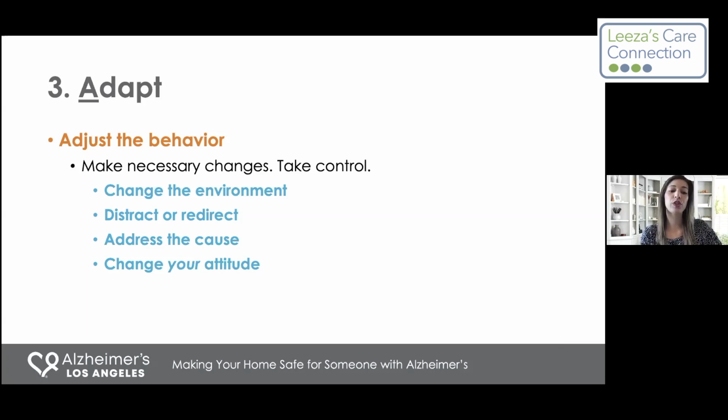And of course, you can also speak more slowly and more calmly, so that they don't get very anxious and excited if you're talking anxiously and excitedly to them. And try not to say too much at one time, because if you are giving them many instructions at one time, that can be very overwhelming and confusing for them. So slow it down and tell them one thing at a time.